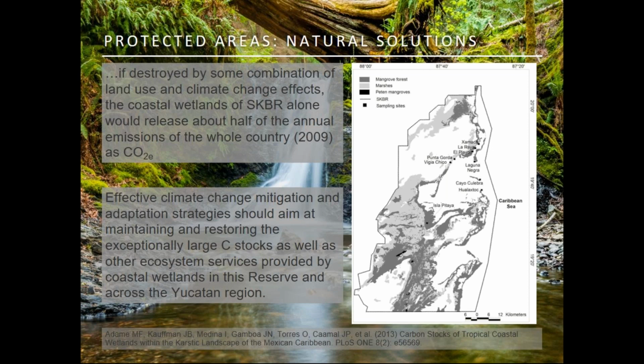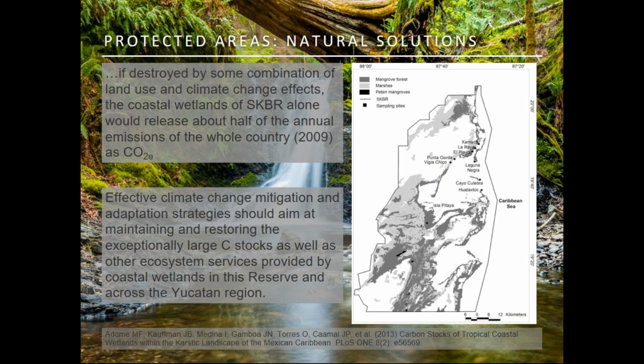You adapt to climate change by protecting mangroves of this Sian Ka'an Biosphere Reserve to reduce risk for communities inland, and at the same time you are storing large amounts of carbon stocks in there. So it's a win-win solution. And like this example, there are many around. Many countries are currently designing protected areas towards reaching Aichi Target 11 to reduce the risk in the face of tsunamis or hurricanes or many other extreme weather events.